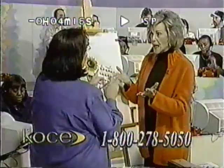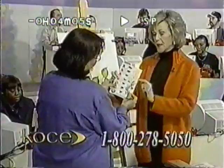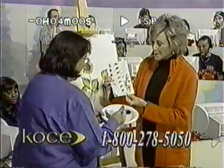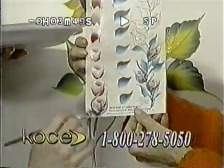This is really great. Because you know something, Donna, I think you really are artistic. Well, I didn't know I was. But if you're not real artistic, practice makes perfect. That's right. And this is the way you can practice. You just keep picking up paint, no water. You're stroking on this side. You do the first stroke, and then the second stroke, and then the third stroke, and before you know it, you have the whole rosebud. And it's real simple, and you can be doing that right away.